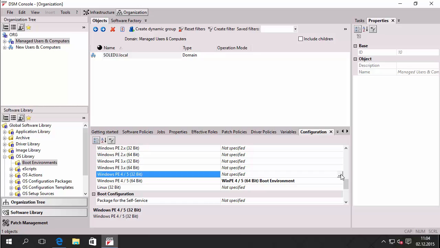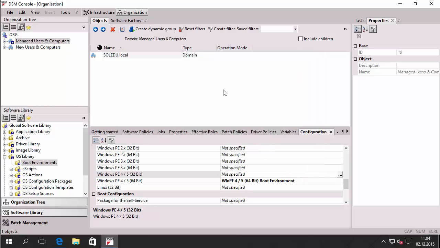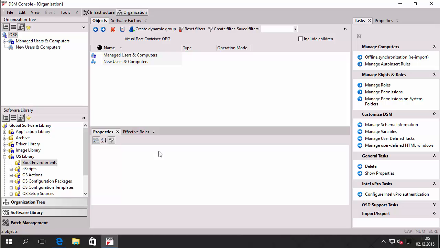I can change that by clicking onto the button at the end of that field, but there is no other 32-bit Windows PE available in my environment, so nothing will be listed here. Same thing applies to the new users and computers as well. There are the variables, and we have the Windows PE boot environment as the default value down there.